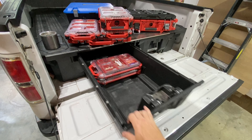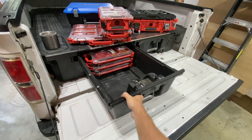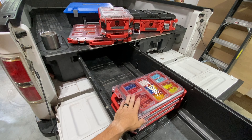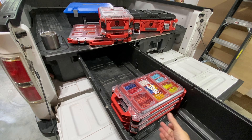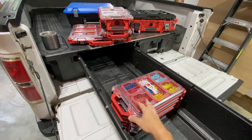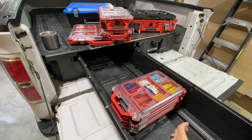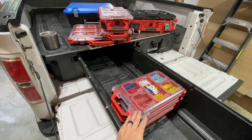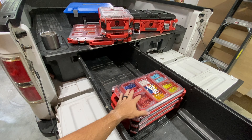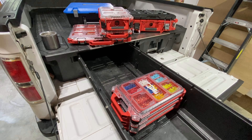As far as how many I can fit in here — I've got two, I still have a little room, if I add a third one, that still works, but I don't have enough room for a fourth. So you can fit three slim profile organizers per stack. In this drawer I've got four slots between those divider tabs, so I could fit 12 of these slim profile organizers and still have room in the back. In the back there aren't any of these divider tabs to hold stuff in place, so you could fit maybe two more stacks back there, but they'll move around a bit.